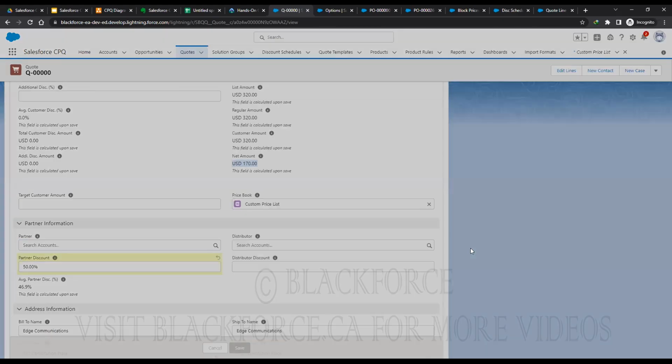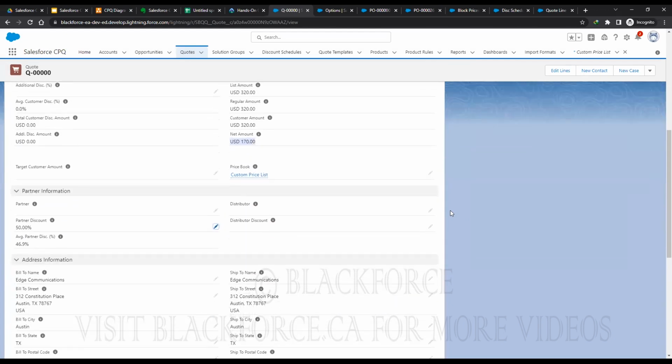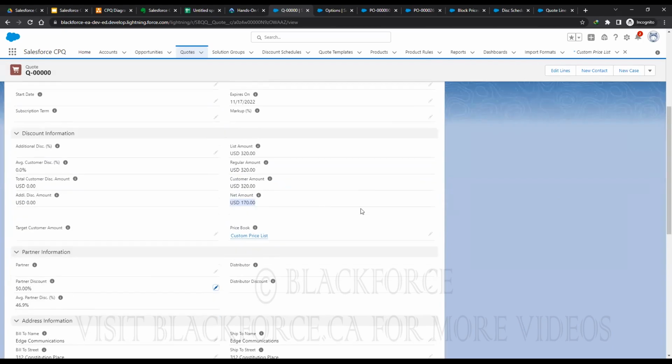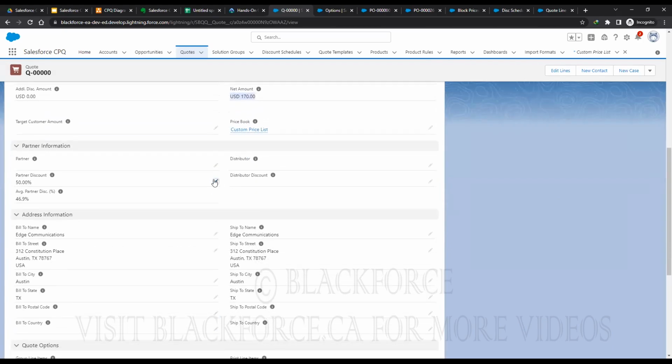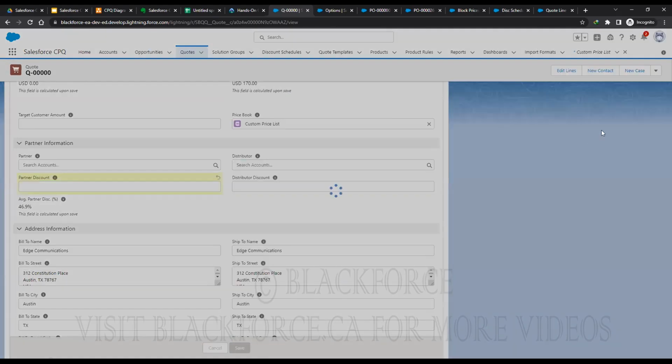Okay, if I save that, the net amount didn't change. So partner discount. That should change, but one second. Let me edit, take it out, save, open the quotes.